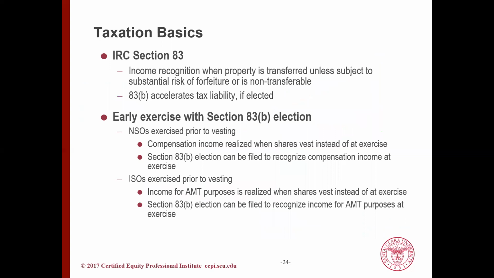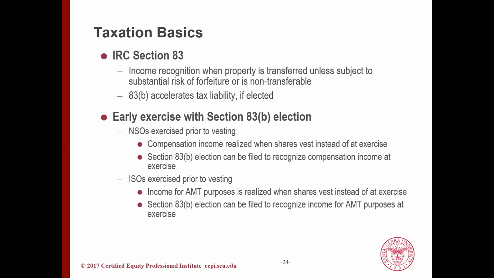Let's move on to Internal Revenue Code Section 83, another favorite. This code section refers to the transfer of property, including stock. Generally, income is recognized once property is transferred unless it isn't transferable or if it is subject to a substantial risk of forfeiture, which makes sense because you wouldn't want to recognize income on something that had the potential to be forfeited or that you could lose. There are a bunch of rules regarding what constitutes a substantial risk of forfeiture, but for our purposes, we don't need to go into that.